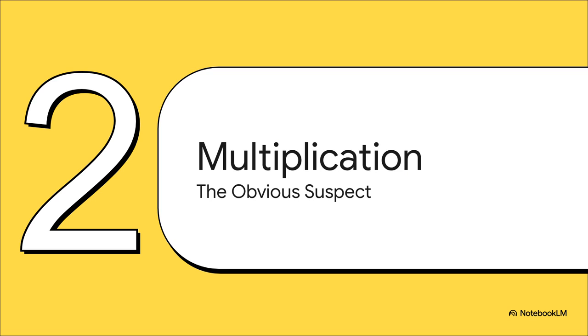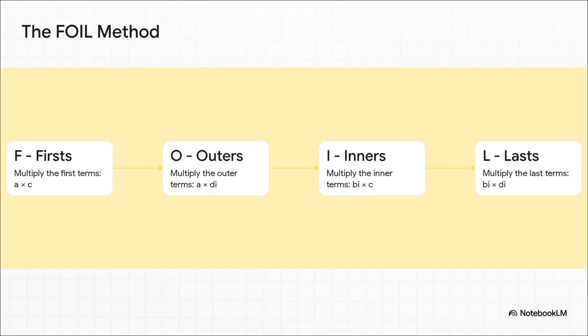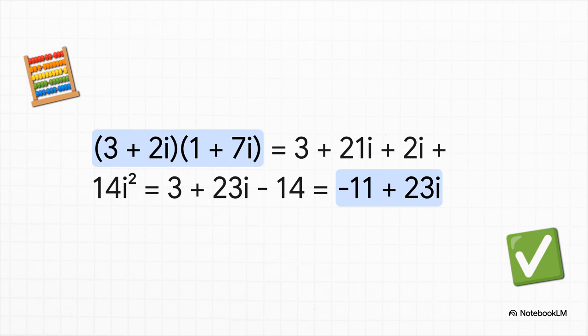Well, there's the standard textbook way, the algebraic way. And look, it works. It gets you the right answer. But it's also the reason the secret of rotation stays hidden. It's like our obvious suspect, but it's not giving us the whole story. You might remember this from algebra class. It's the FOIL method. First, outer, inner, last. It's just a handy little checklist for making sure you multiply all the parts. Nothing too fancy. Let's just run through a quick example.